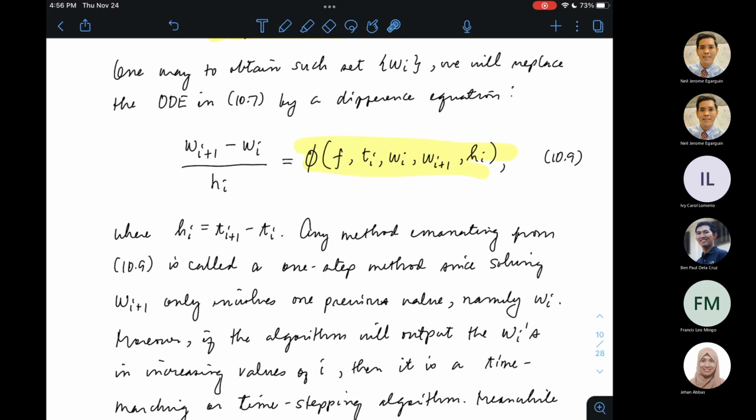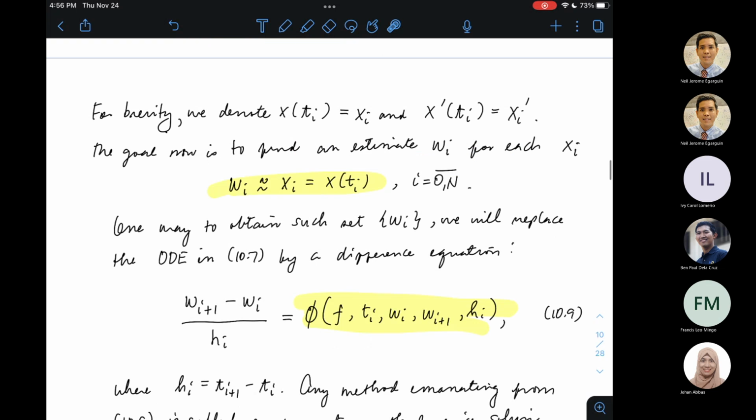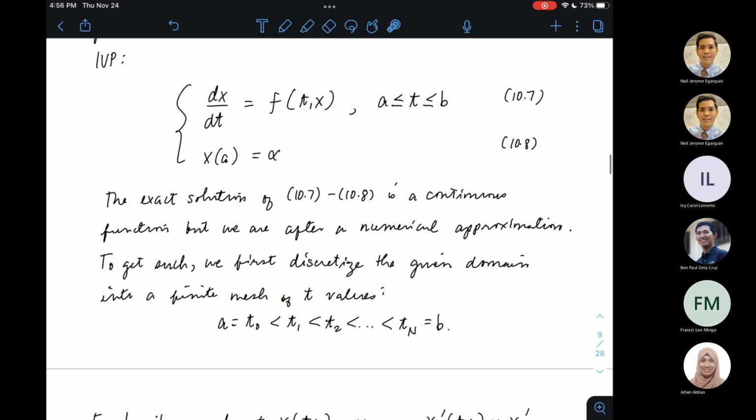Well, and this is usually the case since we have an initial condition. Dito tayo lagi usually nag-start dun sa initial condition. This is our input data to our numerical method. Dito tayo nagsisimula. And then kung meron kang isang one-step method, yung value dito, which is exactly alpha given in the problem, we will set this to be our w sub 0, our initial condition. And then if we have a one-step forward algorithm, then w sub 0 will lead us into finding w sub 1.